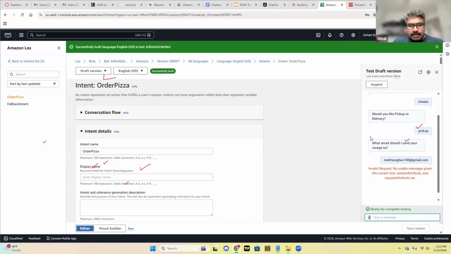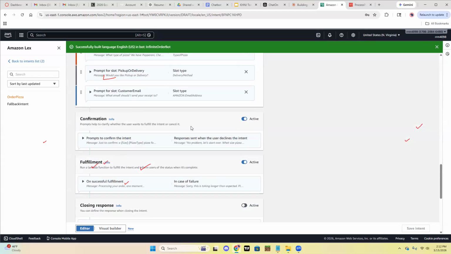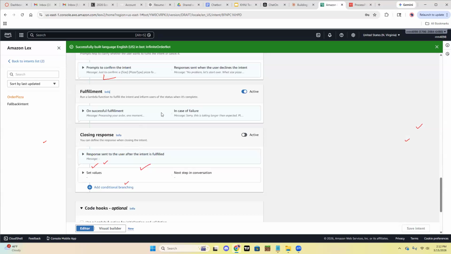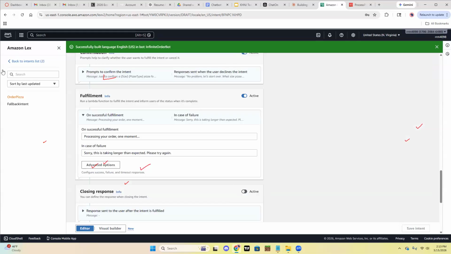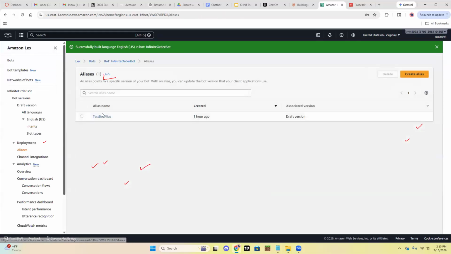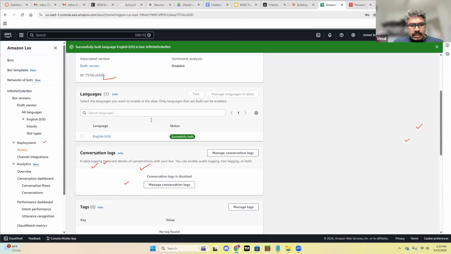You attached this Lambda to this, right? Yeah. So it should be in this fulfillment. Yeah, use Lambda function for fulfillment. Which Lambda is it calling? There should be an alias you should have selected.